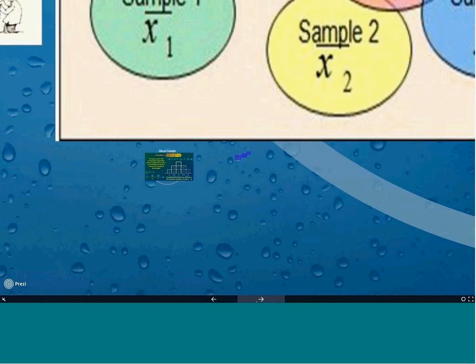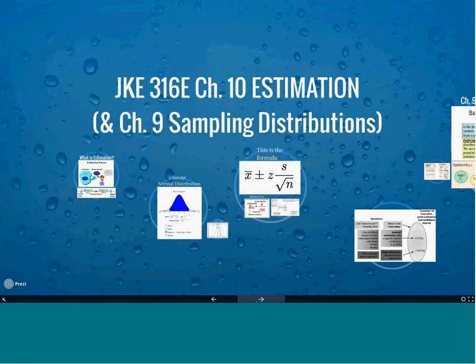So we are done with chapter 9, what sampling distribution is all about. What you need to know is simply the central limit theorem. Okay, the assumption of normal distributions, or Gaussian. The name Gauss, referring to normal distribution, is very important. So the next part that you need to know is chapter 10, interval estimation.